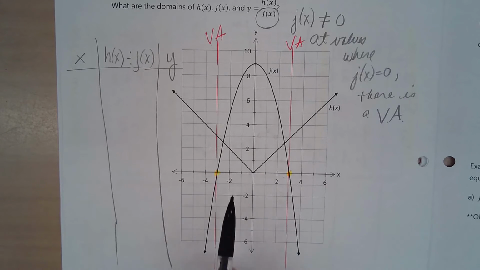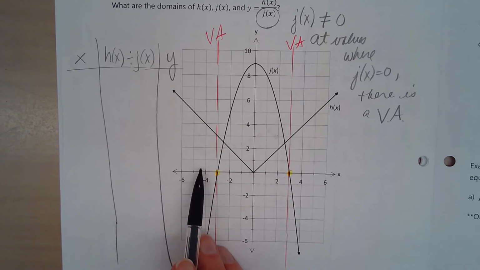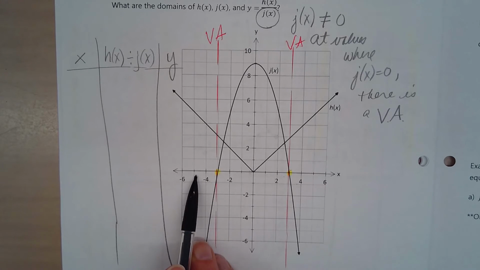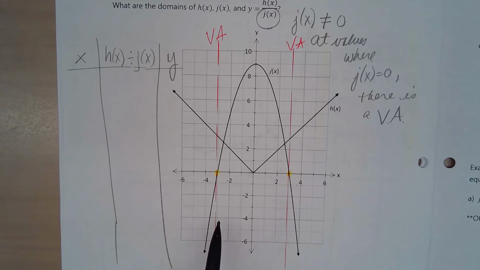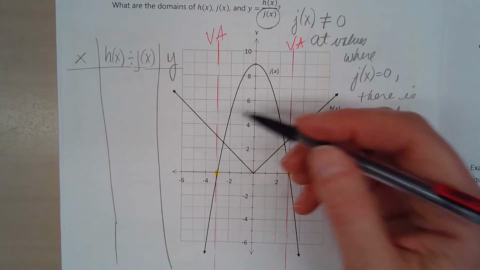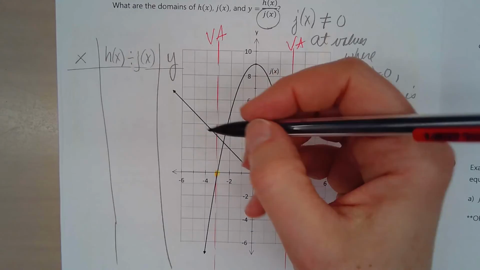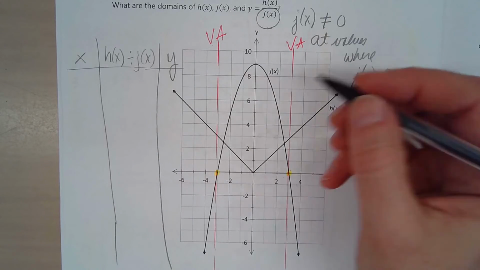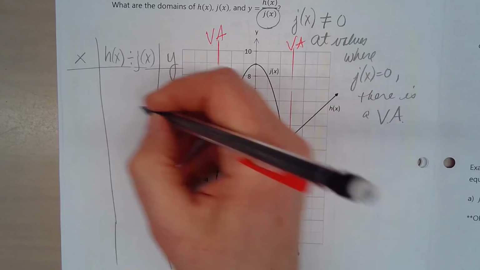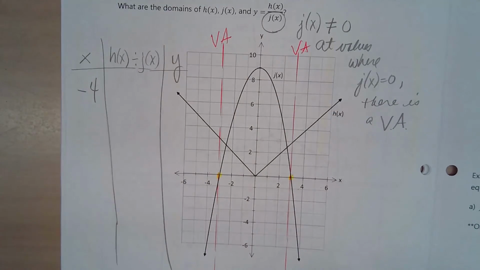So I'm only going to include certain x values, right? And remember that vertical asymptotes divide your graph up into sections too. So let's work over here. Let's find some values. Again, I'm kind of restricted. And they're going to break our graph into positive and negatives too. So let's pick, I guess, x equals -4. That's kind of like our test point, right?